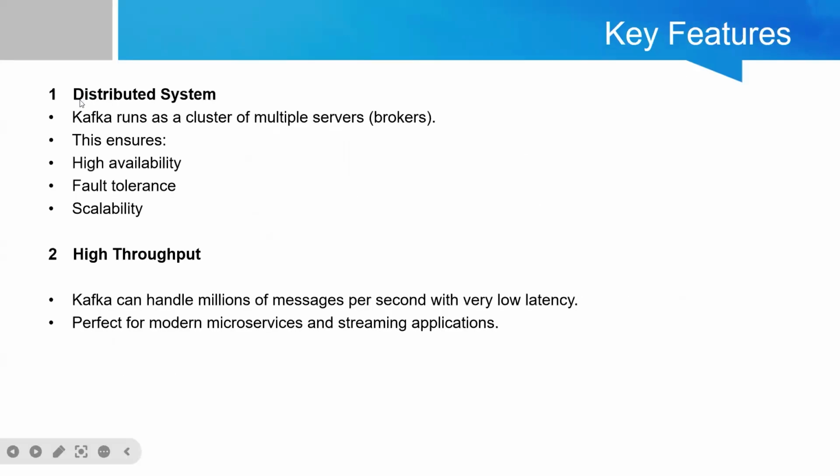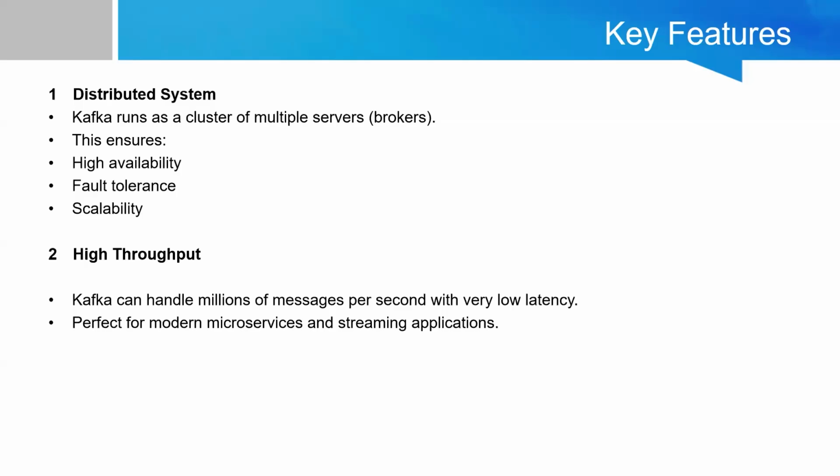Key features: it is distributed. Kafka runs on a cluster of multiple servers, with high availability, fault tolerance, and scalability. So again, Kafka is not one project or one service we have to create. We have to create multiple servers, consumers, producers, and so on. When you create multiple projects, each module is independent and works independently, right? Fault tolerance means that in case anything fails, it's easy for you to maintain and fix whichever server is down, right?